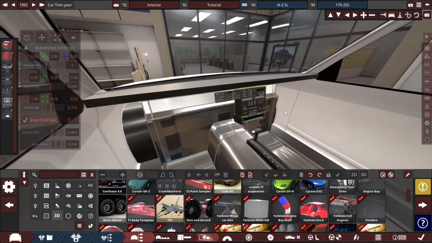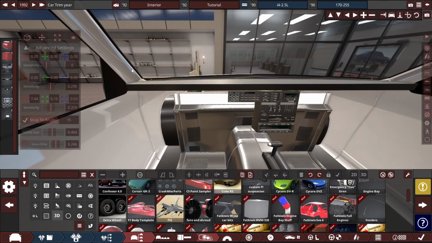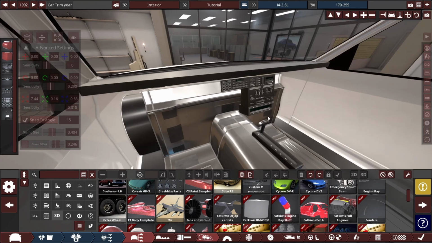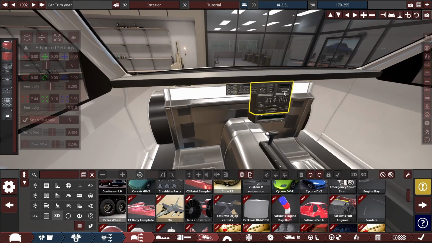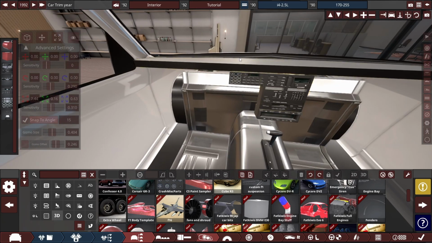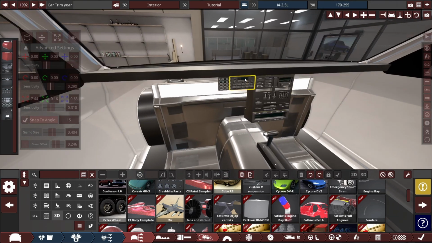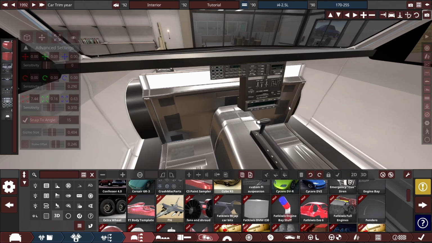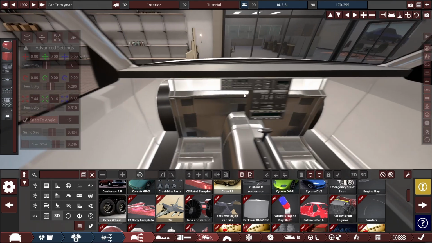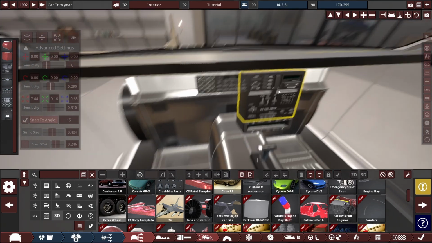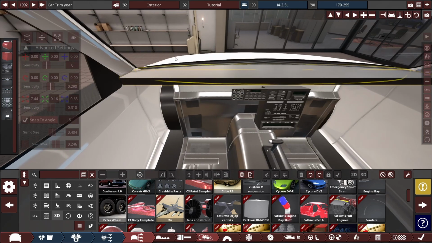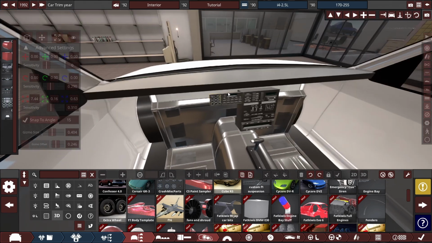Now the next thing that I like to do is start shaping the dashboard itself. So I know that this is sort of where the fixtures are going to be placed. Obviously this is subject to change, and I'm very aware of that, and I'm going to take that into account, that these will definitely move at some point, probably somewhere to make it easier to use, so it looks like it'll fit in better. But now what I'm going to start thinking about is vent placement and instrument clusters and that kind of stuff.